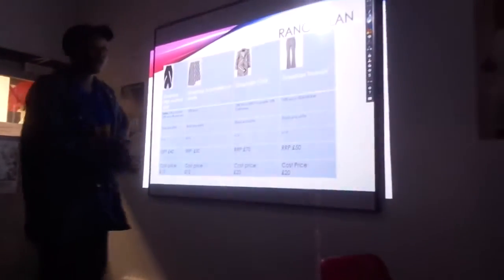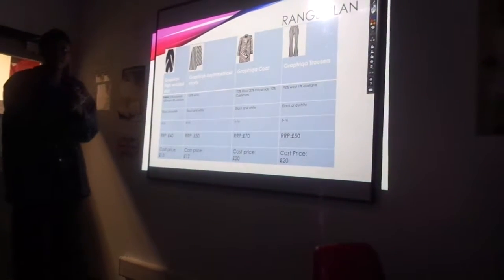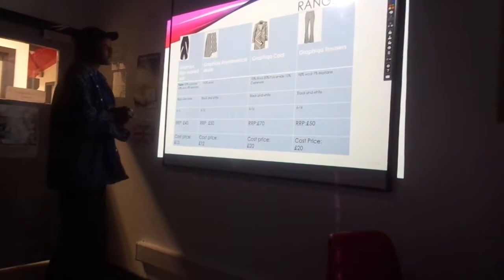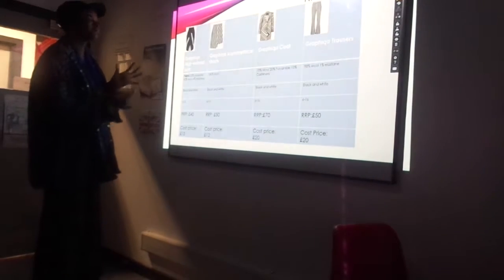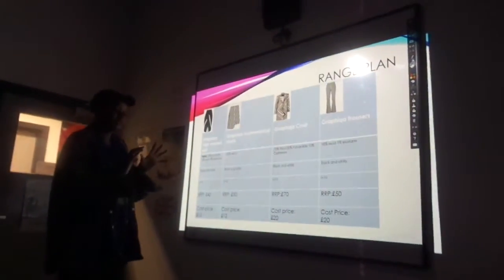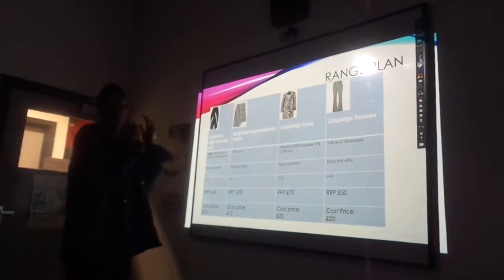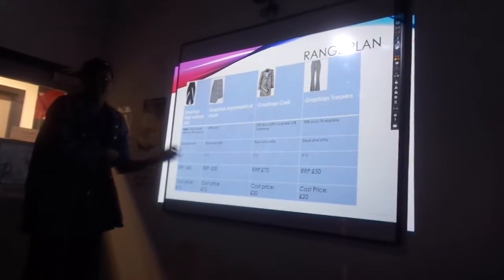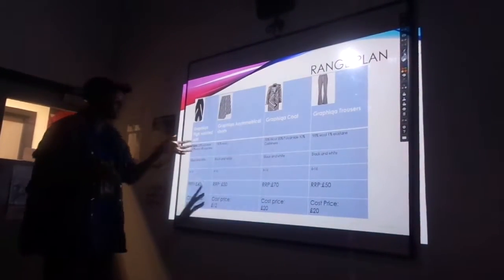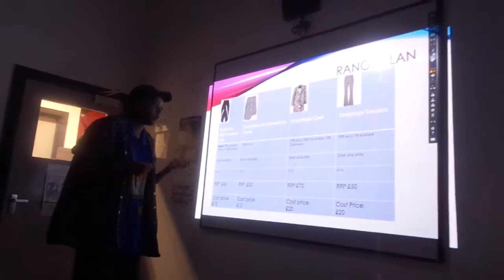My range plan for the Graphica will be just four basic pattern silhouettes for something that can come together for Jigsaw. I've decided to sell my collection to Jigsaw as Jigsaw tends to follow a quite conservative style. And Jigsaw are looking to break into the younger market, so I've decided to make my trend incorporate asymmetrical patterns and graphics that could appeal to a young audience.